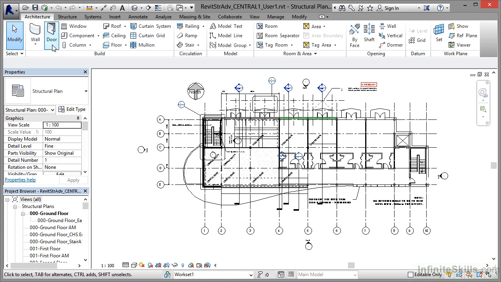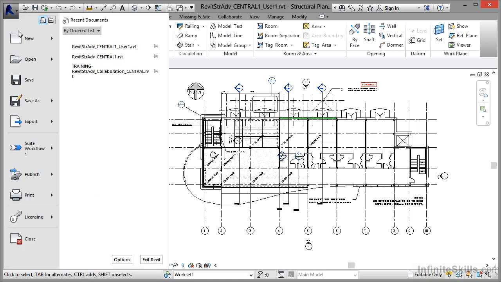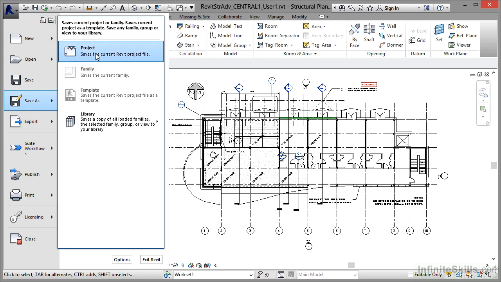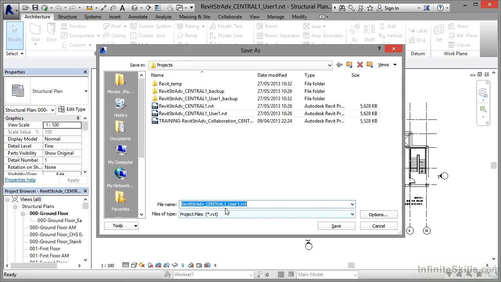And what you would do is a save as. So if I come down here, save as, project, it gives me the file name there. What I would do is actually change that name. Now you'll notice, look, all different backups kicking in. Can you see I've got a user 1 backup now and a central backup? All of these folders are kicking in now because you've then got an audit system. So there's the central backup, which is the backup of the central model. I've then got a central 1 user 1 backup, which is a backup of the local models for user 1.